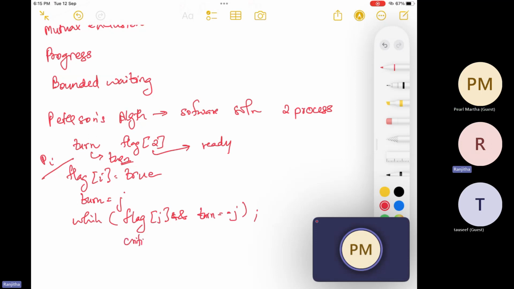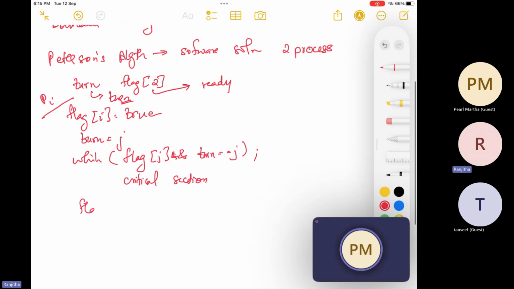Otherwise, it will enter the critical section. So this is the algorithm. I'll just quickly note it down, and then this is the remainder section.